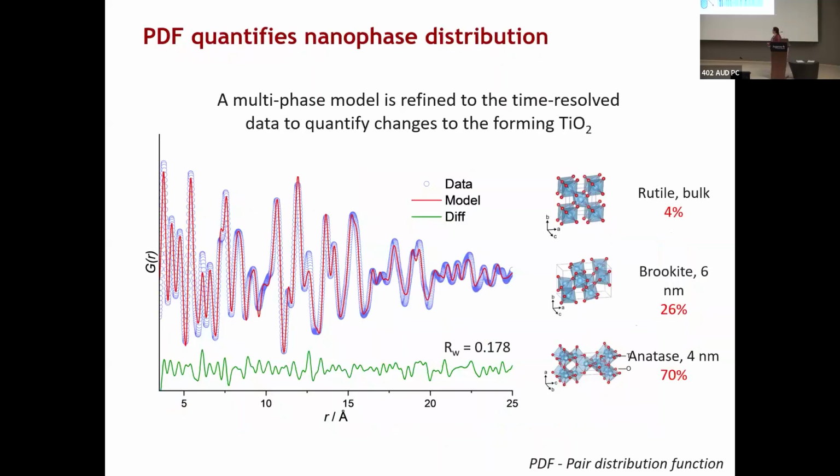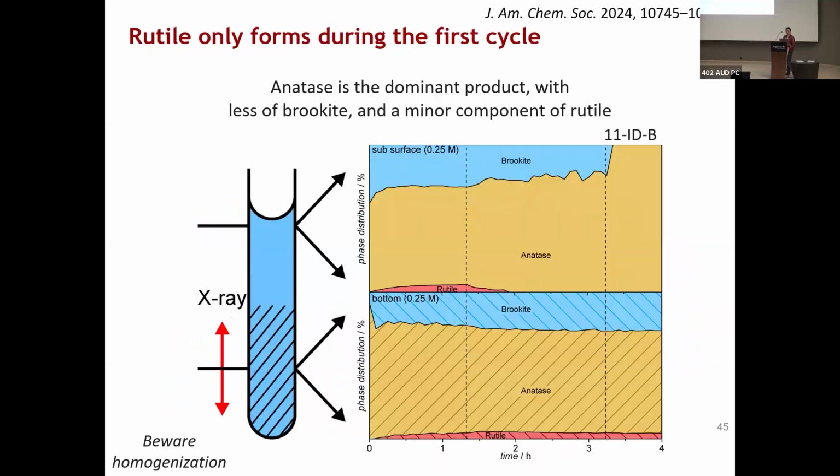And then, of course, we can go through and fit various structural models to our PDF data to look at the phase abundance and how it's changing during the reaction. So we can fit our rutile, brookite, and anatase. Always fun to fit a 3-phase with all of them being nano. But what we can see is that at each point, so this is our first cycle here, this is our second cycle of formation and sedimentation, the product distribution is different.